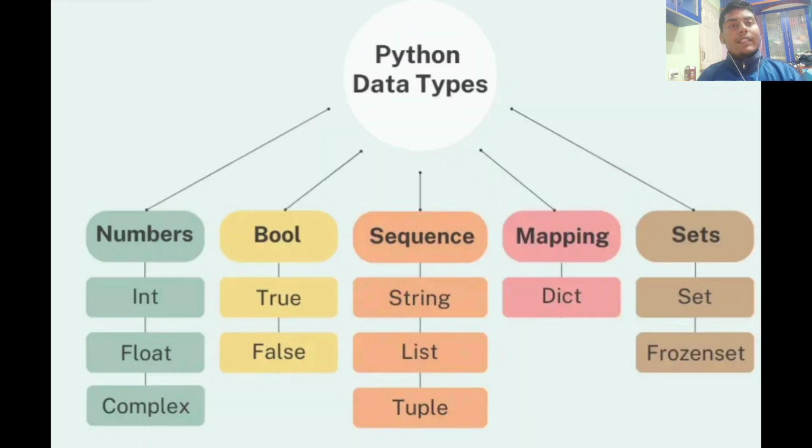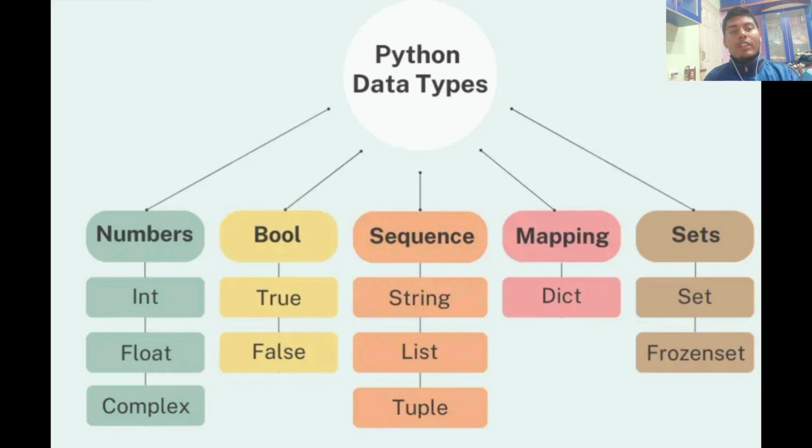And then there are data types. Python data types come in different kinds such as number, bool, sequence, mapping, and set, but mostly we only use numbers, bool, sequence, and mapping. Sets are very uncommon to be used. In numbers we have int, float, and complex. If you know other programming languages you would know, but for those who don't, int is just an integer value.